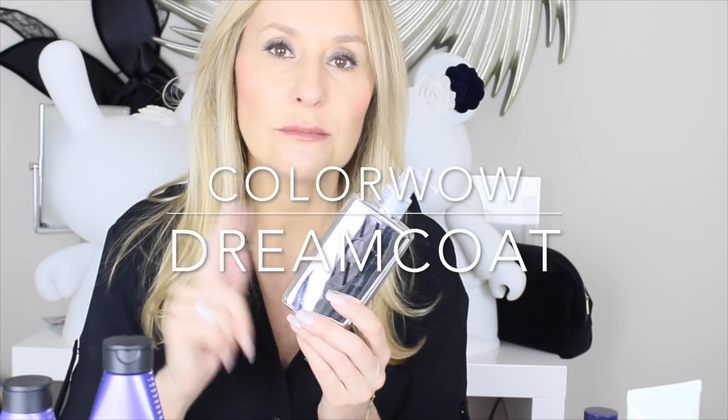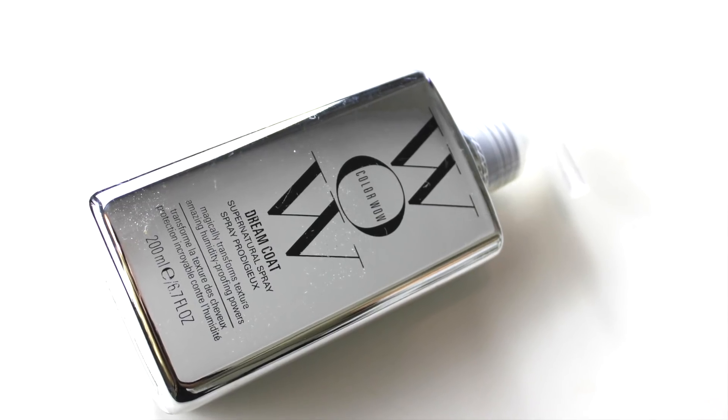I'm going to talk about four other products that fall into the One United category. There's only one other spray — most of them are creams. I don't know the magical, brilliant technology of this, but it manages to be a spray and not sticky and feel like you've got nothing in your hair. The other spray I use — this one does have a slight feeling to it, whereas One United feels like perfectly clean, zero-product hair. This is Colour.Wow Dream Coat, which I would use on more hot, humid days and when I'm abroad, because my hair's prone to massive frizz and fluff. It does leave your hair feeling coated slightly, but my God, it works.